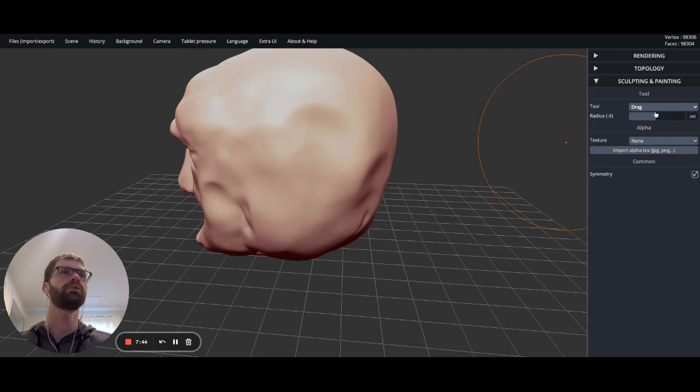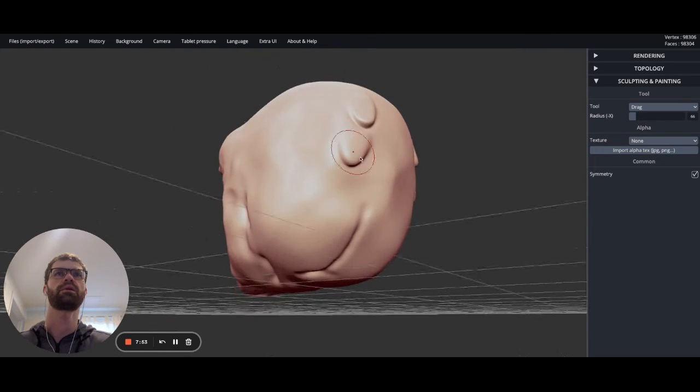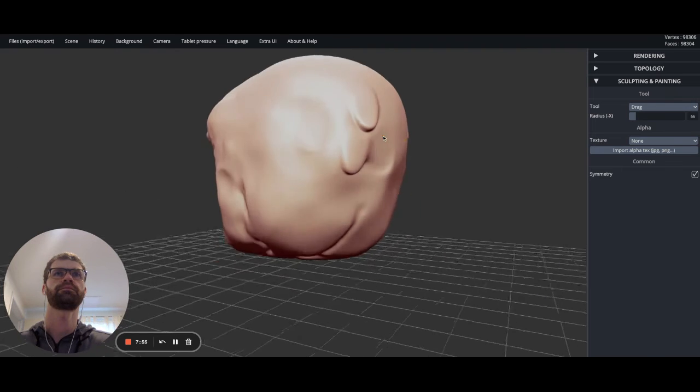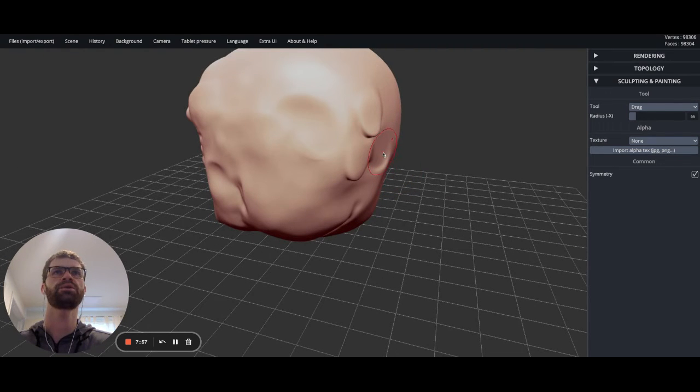I'm going to make my tool a little smaller. Let's try this out and see if we can give it some texture that looks like something here. And if it's going inwards, just try and change the angle that you're working from.